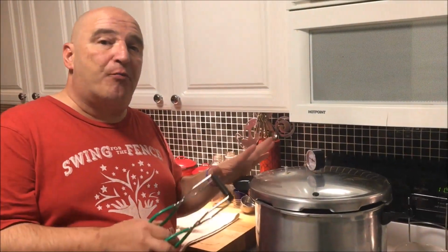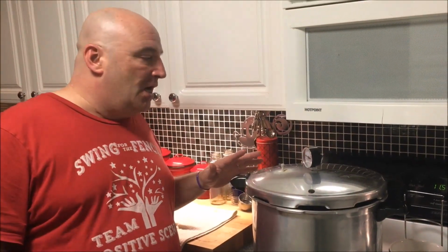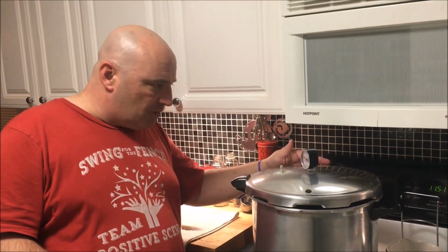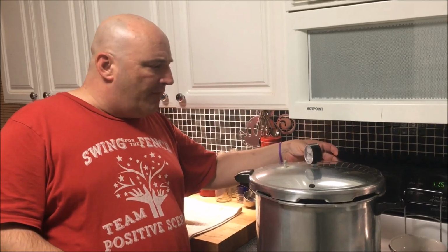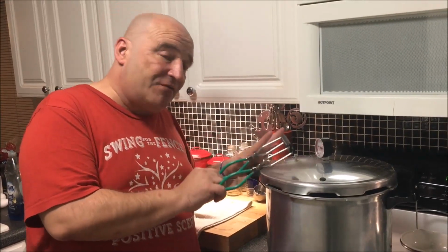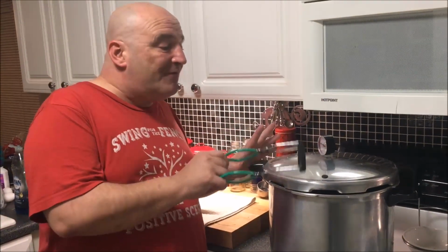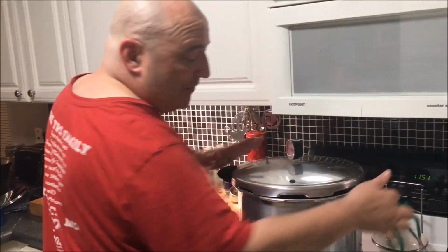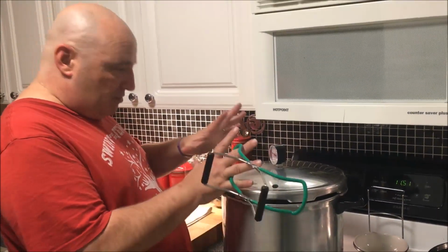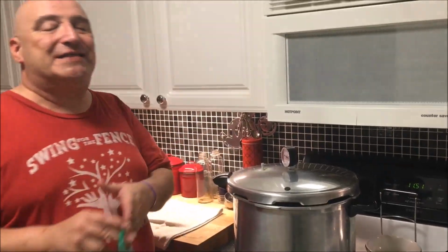Okay, when I moved it over here, I let it come down off of pressure naturally. I didn't try to help it cool down in any way. This thing fell down. Then I took the weight off of it. And then I set a timer for 10 minutes, and I let that sit for 10 minutes. Once it sat, I went ahead and cracked the top so that it could just sit here and vent for 10 minutes. Just like this. You don't want to rush this.